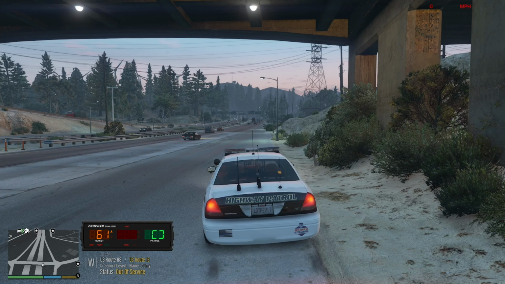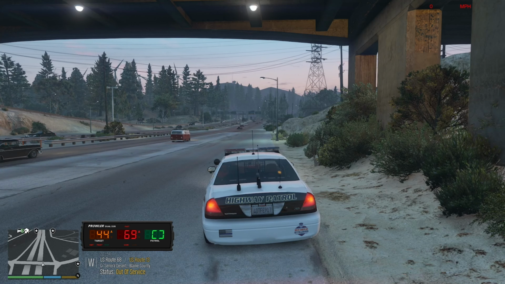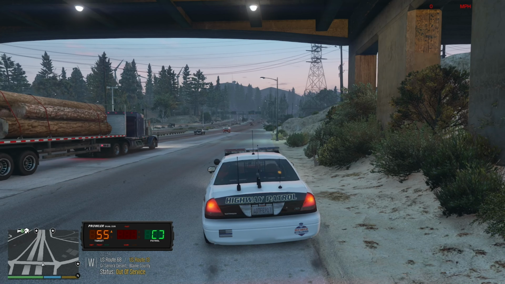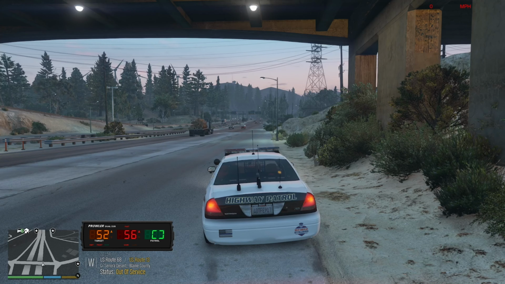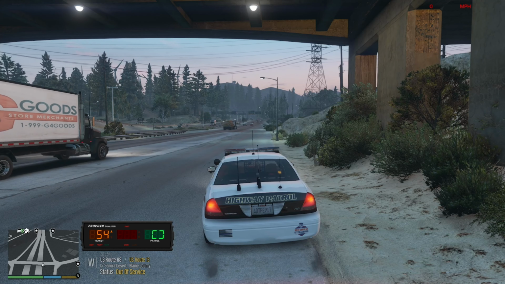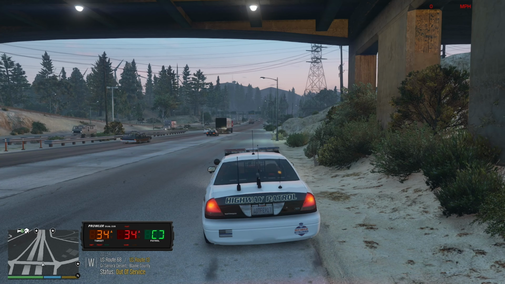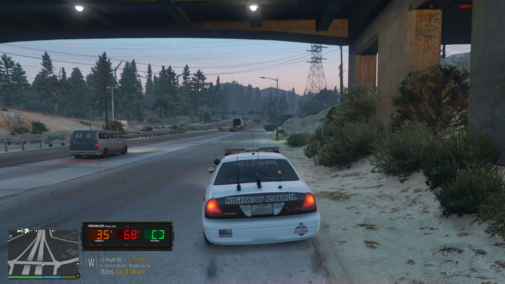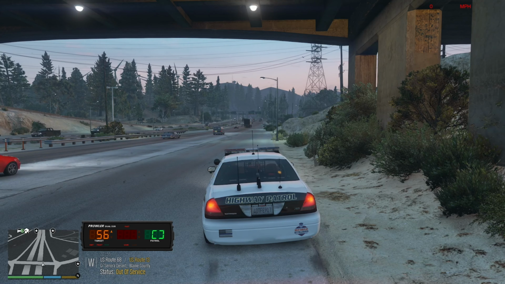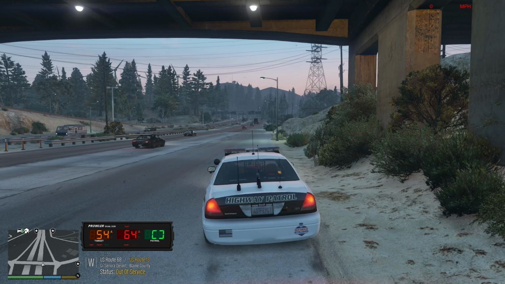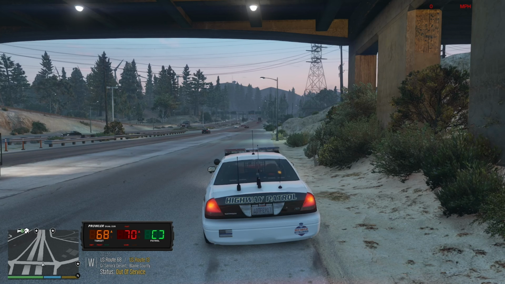As you can see, I have it running right now just to showcase it a little bit, but I mean this thing is awesome. I used it in one of my patrols, the last video I did, I believe. Very cool radar system. And definitely, if you want that realistic running radar experience in LSPDFR, this is the radar system that you want.